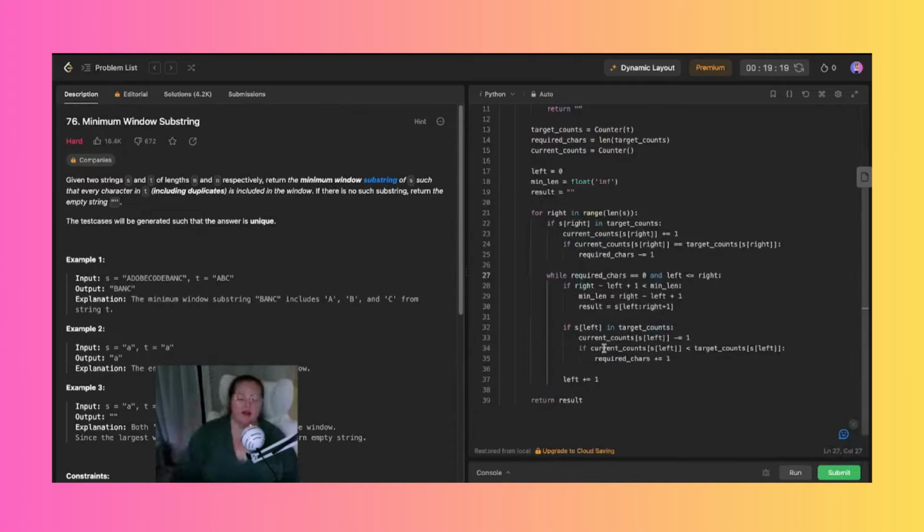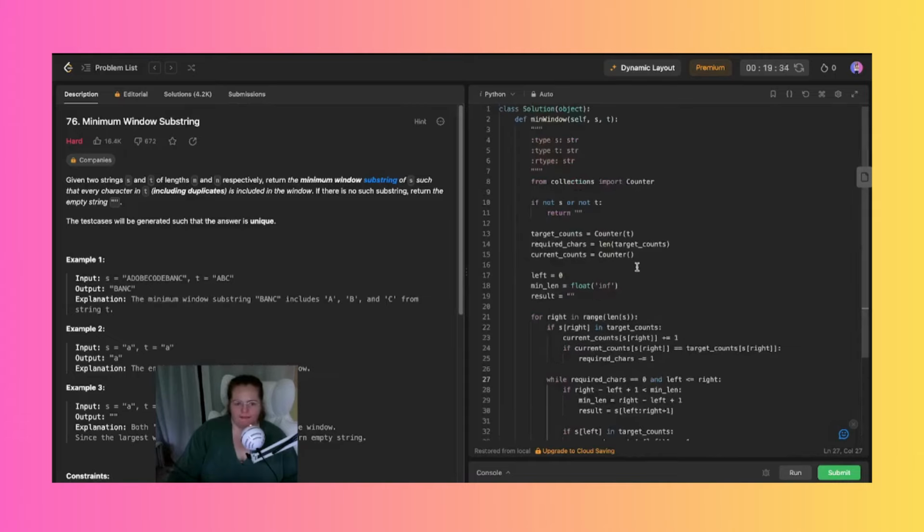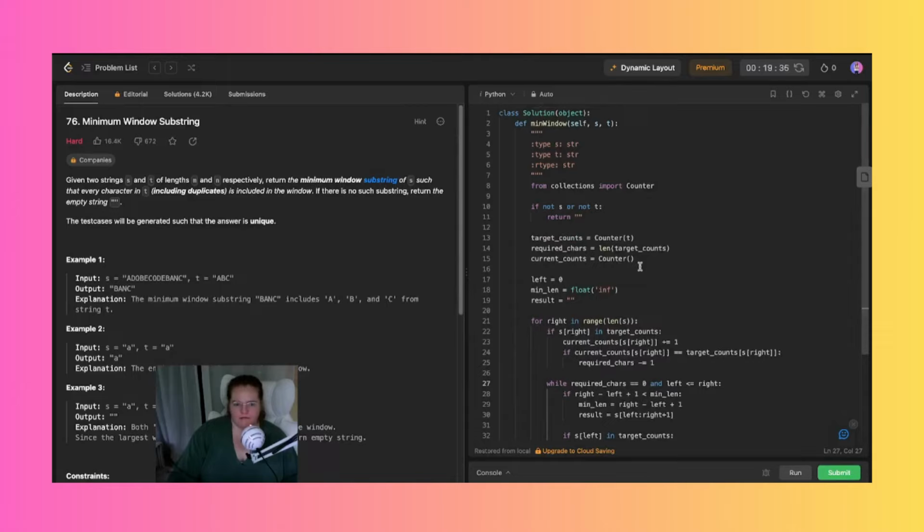I've had this issue before where my test cases say this is right, and then I missed an edge case and it fails when I try to submit it. So walking through this one more time. Also, it might say I'm not allowed to do that, but it didn't say that on the test console log. So I'm hoping that I'm still able to use this. This is my kind of saving grace right now.